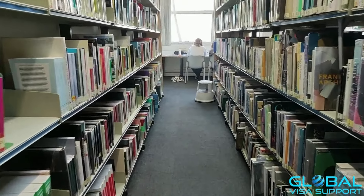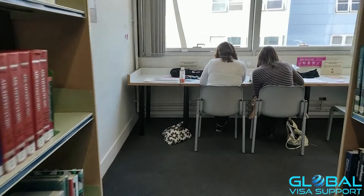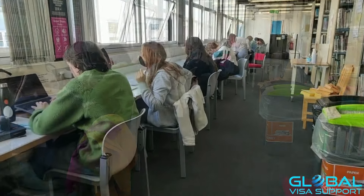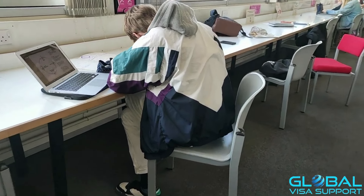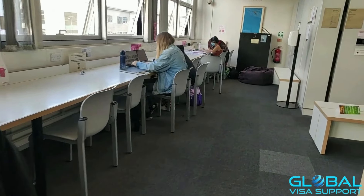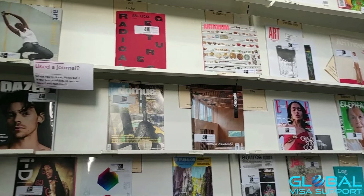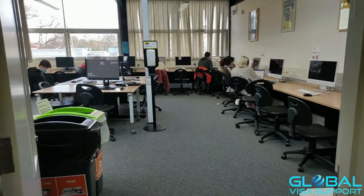As you pass through the library bookshelves, there is a nice quiet space with natural sunlight coming onto your table. You can bring your laptop and just work in silence. There are also recent and older magazines available here inside the library, so you can always come to this space.